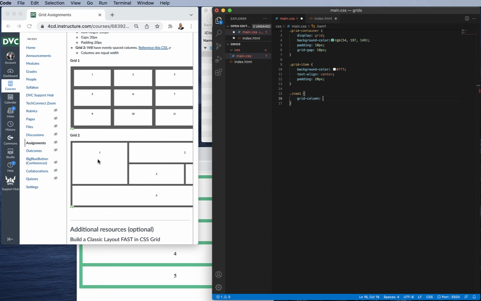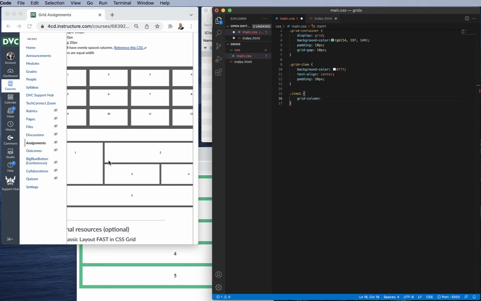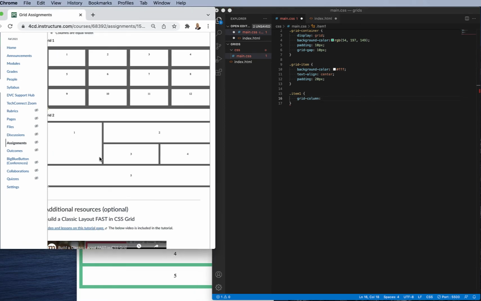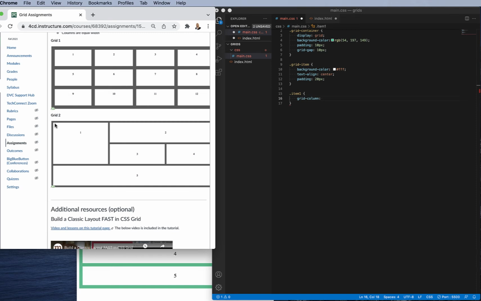So this is the item I'm working with. It's going to start in the first column and in the first row. And how many are there overall? Overall, we've got 1, 2, 3 columns and 1, 2, 3 rows. Okay, so column 1, row 1.